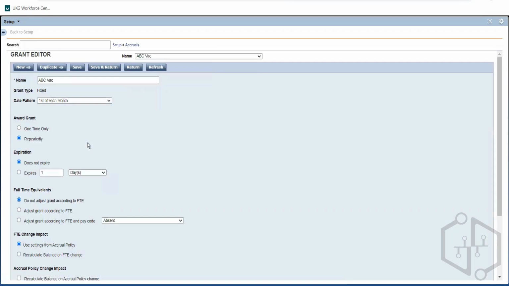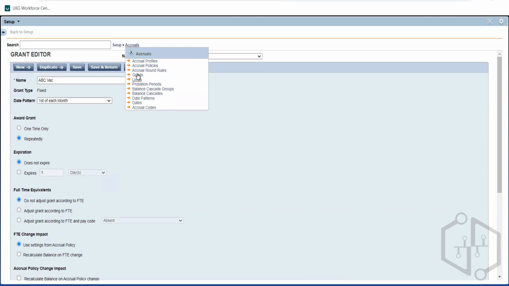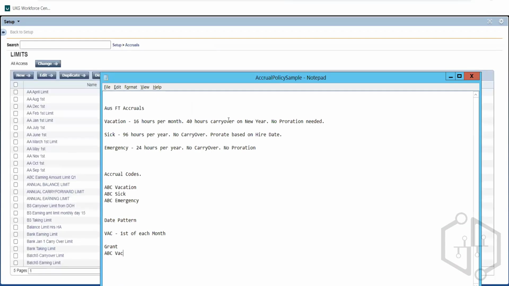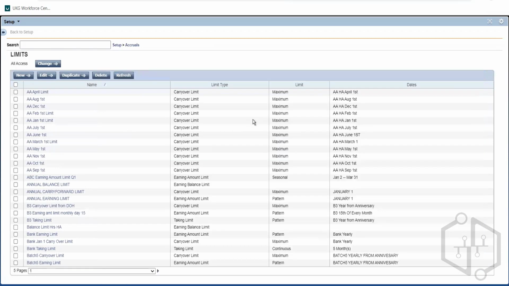So this vacation grant is done. Now, once you have completed the grant, I'm going to create a limit because we are going to limit the employee to only 40 hours carryover on New Year. So let me see if there is any limit. Okay, there is a carryover limit. I need to see if there is a carryover limit for Jan.